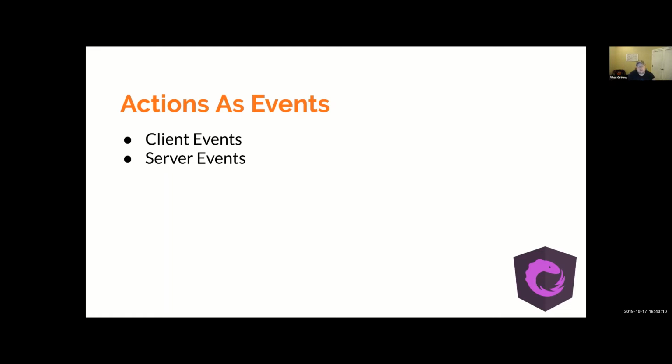Another action from the server side of things could be jokes successfully loaded. So the API responded with a server event saying, yeah, I'm giving you back what you requested. So that would be a success. Or it could be a failing event where the HTTP request that was made gave back a 400 error or 500 error. And so that would be a request failed event.